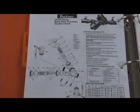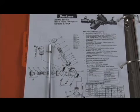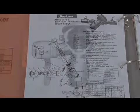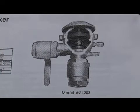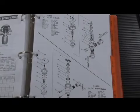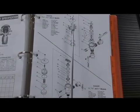The 24,100 series double check was very similar in construction to the BAVCO 805Y. Again, the same reasoning applies as for the earlier version of the RP. Poppet style checks, inlet and outlet checks, open and down at a 45-degree angle. Glued-on check covers, check spring, disc holders, seat, and they did have replaceable check seats. The pressure vacuum breaker, the 24,200 series, was very similar in construction to the BAVCO Model 765, and there were some basic parts differences between the 1/2, 3/4, and 1 inch design and the 1 1/4 or 2 inch design.